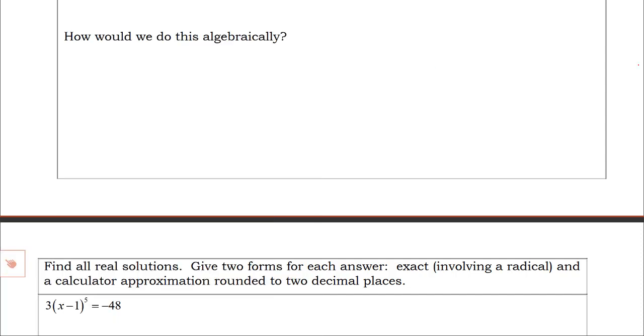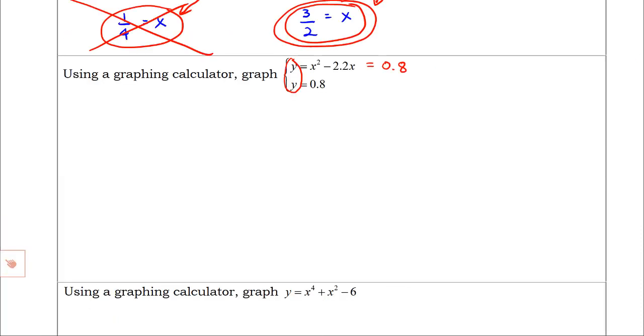For this question, the way it's worded, do I want just the x value or the x and y value? The way it's printed, I think you're going to want the x and the y in both cases. Now you're right. It's kind of boring. The y is going to be 0.8.